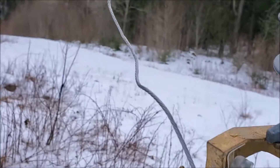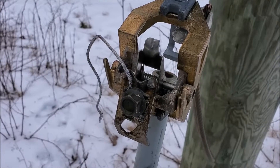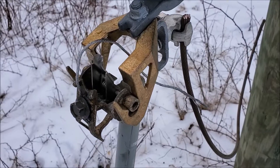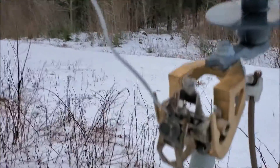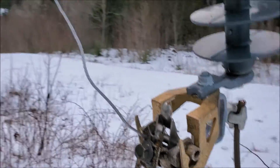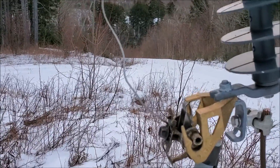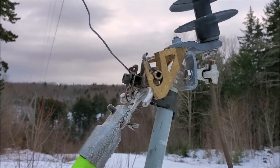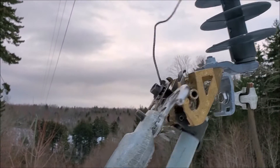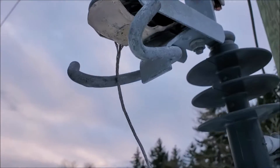When that fuse blows, the entire length of that barrel that contains the fuse length comes flying out. Sometimes it's sitting here, sometimes it's sitting here, and sometimes it's all tangled up inside the cutout. Either way, the fuse link that comes out of that cutout door is long and could almost reach the top of that cutout. So one of these days, if you're not careful — you're using your stick, lifting out that cutout door, lifting up — guess where that tail just went? You just bridged that cutout, so she's gonna arc.